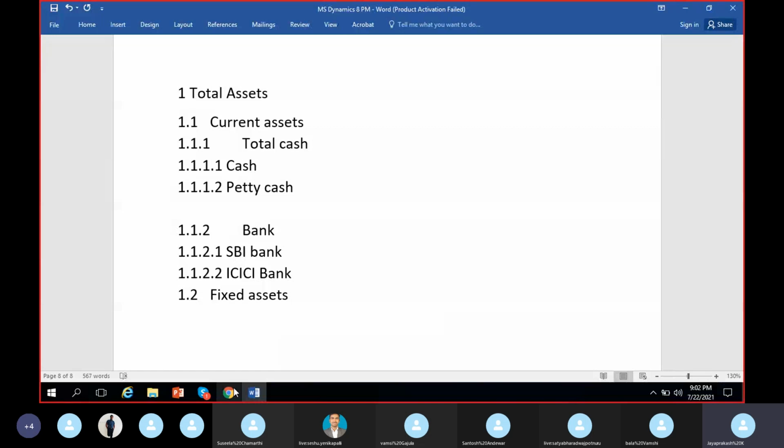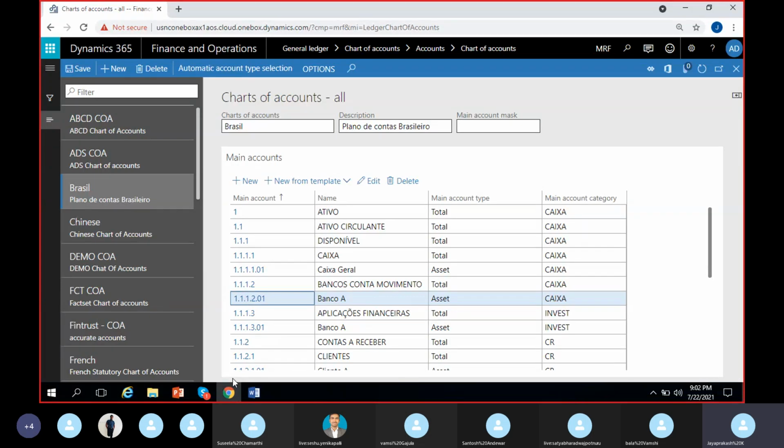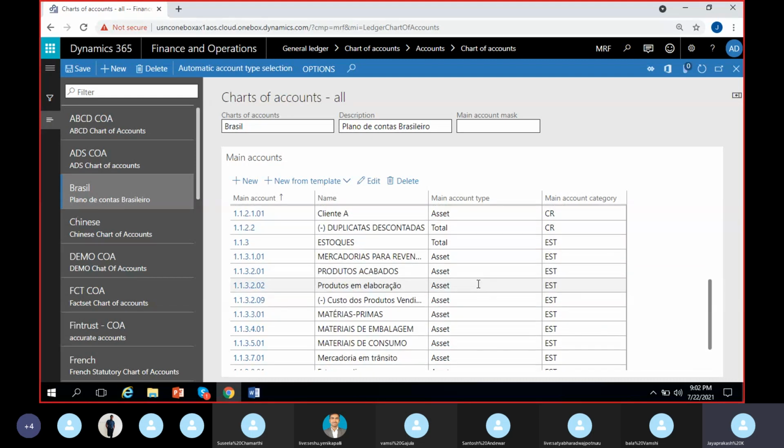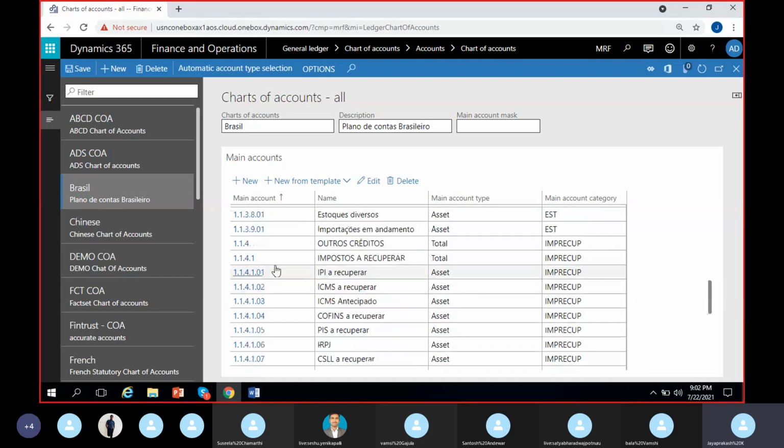So that's why, when I see here, some accounts will have the nature total. So this is a total account, right? Total assets account, suppose. So this is also total. This is also total. While coming to this account, the final one, this has the nature of asset. So this is the actual asset account, which is a child in this total, and this child and this child are total children in this total, like that. So the actual asset account will be like this. You see here under 1.4.1, which is a total account, we have these many assets: 1.4.1.01, 02, 03. So all these are actual assets or actual accounts. So there will be differences like this.